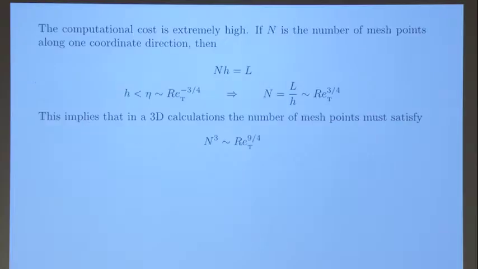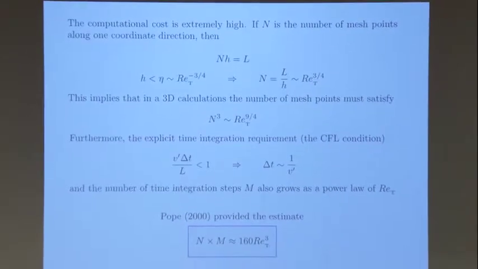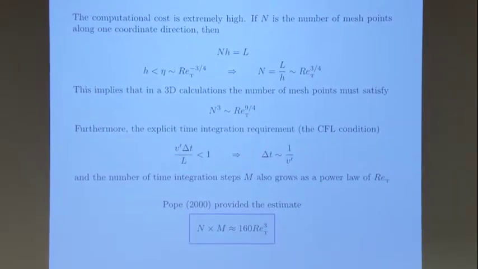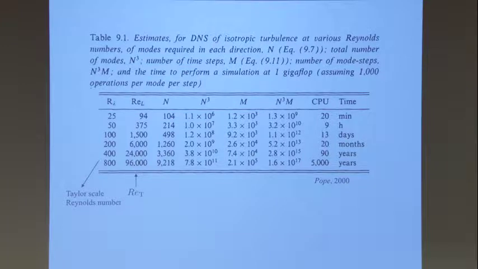There is, of course, another approach. I'm not going to run through the details of this. You can read it and probably understand it quite easily. It just gives you an estimate of what it takes to solve a problem, and this table is taken from the book by Steve Pope. It shows that if you want to solve something at a turbulent Reynolds number, where turbulence occurs, it might take a huge number of years. So really, it's not very feasible to solve large problems.